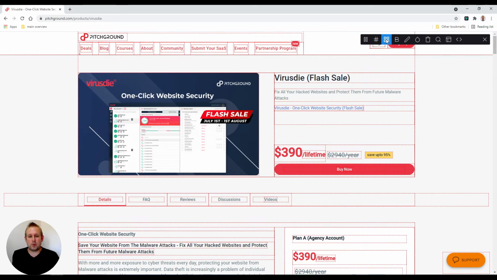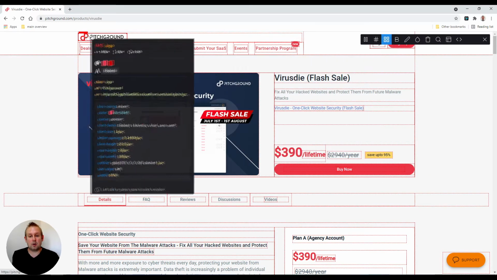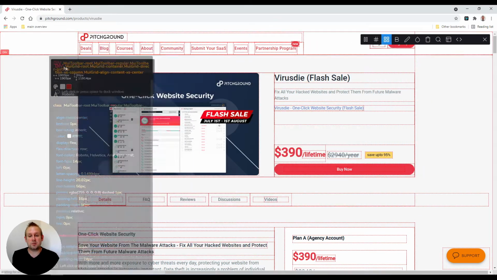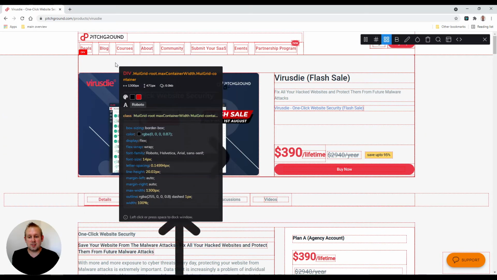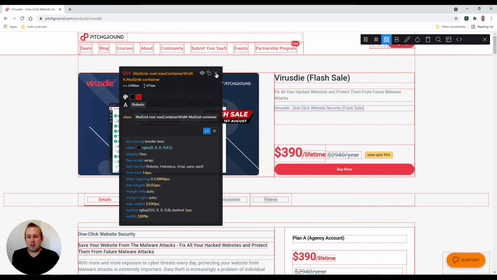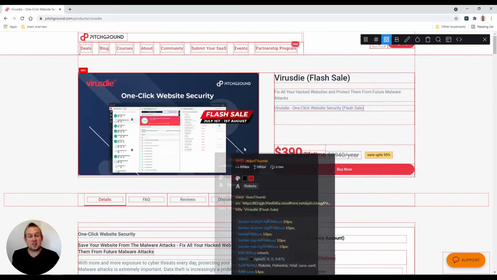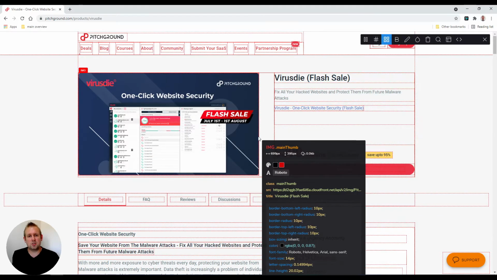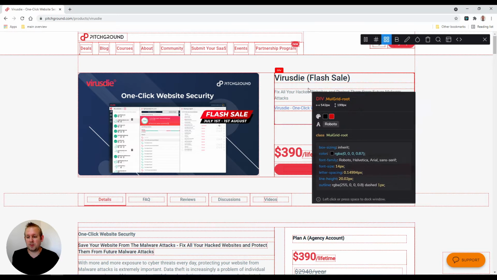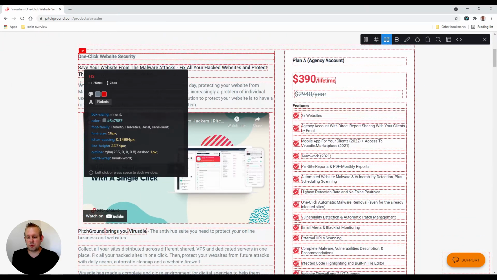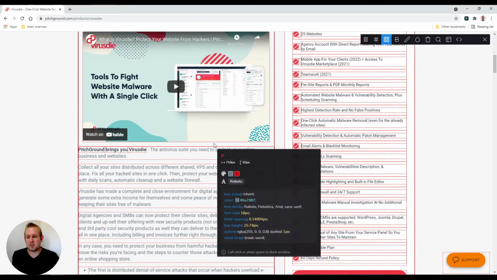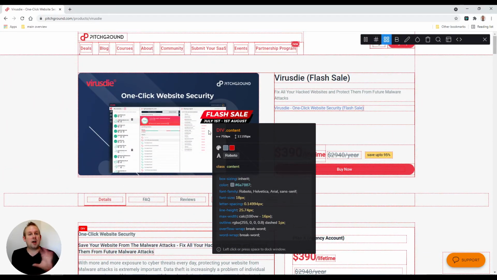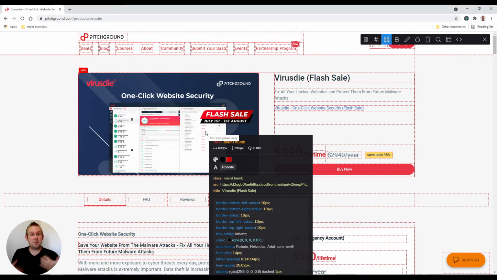Another thing you can do with inspect is, instead of hovering over every section, you can also click this grid icon, and this gives you the layout of the entire website. So you can see how the header, the menu section has been built up, what section this contains. If you want to see how this section has been made up, as you can see, this is a 2-column layout. You can see the H1 tags here. If you scroll down, you will see many more features that it contains. And this gives you a good overview of how a web page could be built and maybe how you can rebuild it, redesign it into your own website as well.